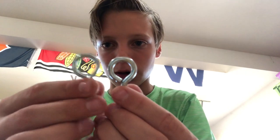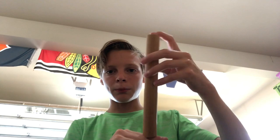The next thing that you're gonna need for this project are two hole screws. They look like this, and these are pretty big for the size of this dowel, because of how thick the dowel is. If this hole is bigger than that, then you should probably get smaller ones or get pliers and bend that in. Or you can super glue a nut to a screw.